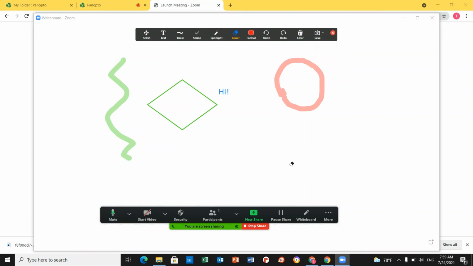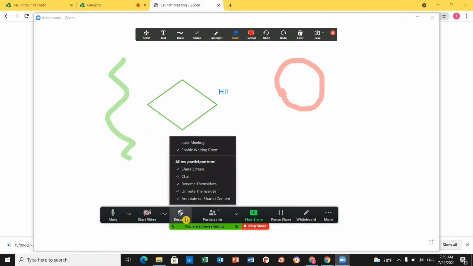Now to allow or prevent your students from participating in this whiteboard, you need to come up to the toolbar right here and select Security. Here is a section called Allow Participants to, so they can share screen, chat, and annotate on shared content. Whatever I share on my screen, they can come in and annotate.